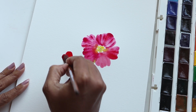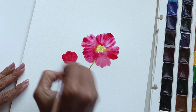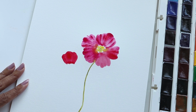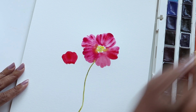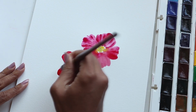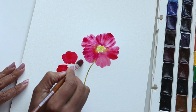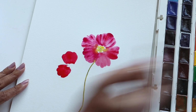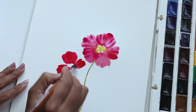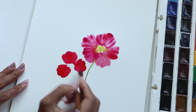So pressing down, I'm going to create the shape of my poppy petal, just like that. Then, actually before I dip, I'm going to get a little bit more color and create the petal on the other side. Make sure you're leaving white space for the center, guys. And now I think I'll get a little bit of the carmine involved. So I've dipped to get some carmine on my brush. And this is a nice blood red poppy.